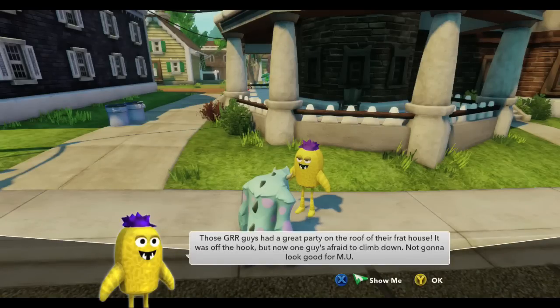What's that? Those guys, GRR, had a great party on the roof of their frat house. It was off the hook. But now one guy's afraid to climb down. Not gonna look good for MU.